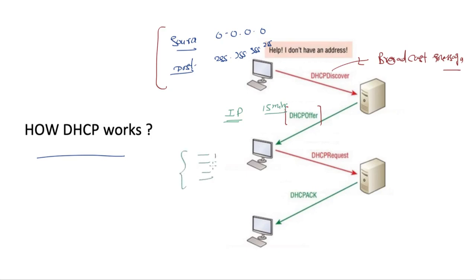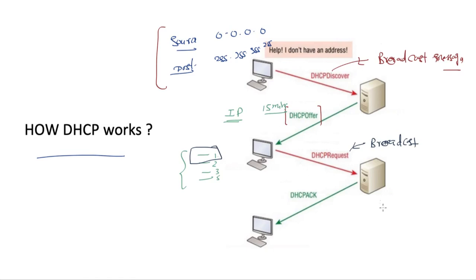Now based on the client, it will choose among all the offers. Let's suppose it has 5 offers, because it is getting offers from 5 DHCP servers. It will accept the offer of one of them. This is always a broadcast, because it has to be known to every other DHCP server. Suppose this client is accepting the offer of the first DHCP server, but it broadcasts this DHCP request to the network so that every other DHCP server gets to know that their offer has been declined, and only the first offer has been accepted. So this message will also be broadcast.